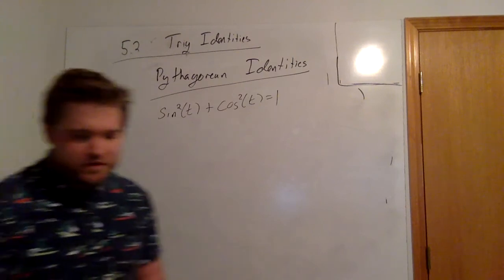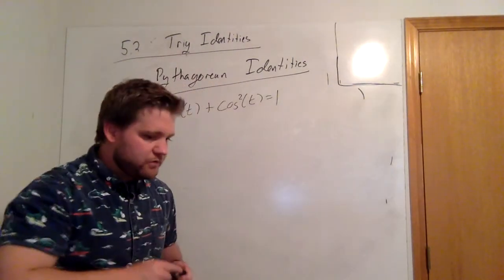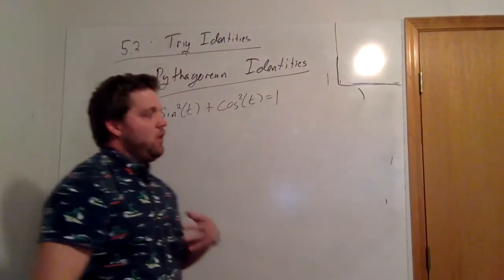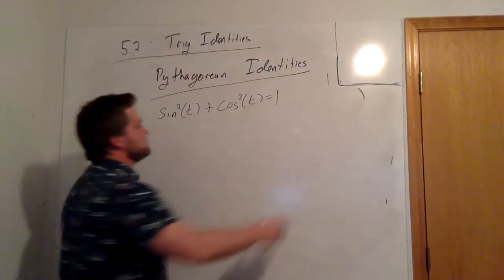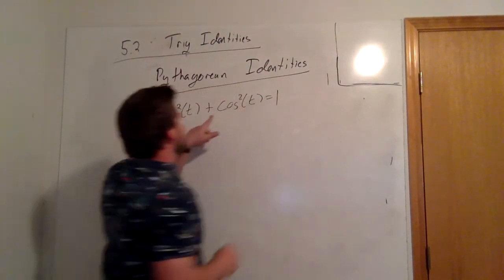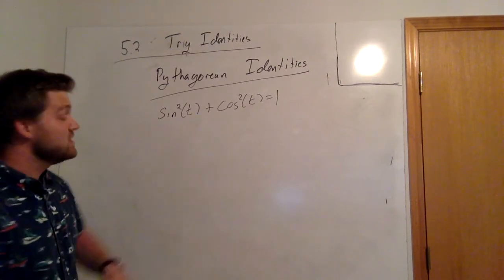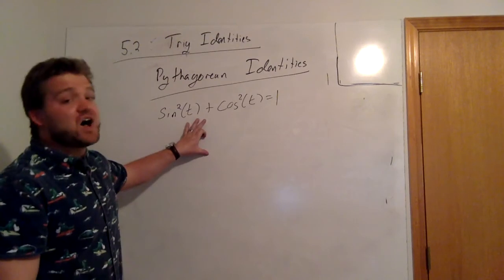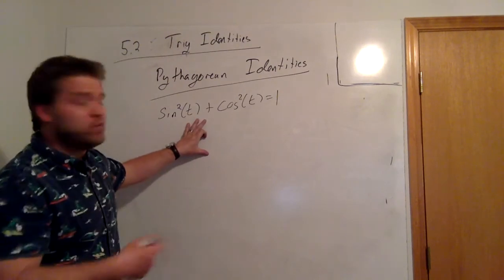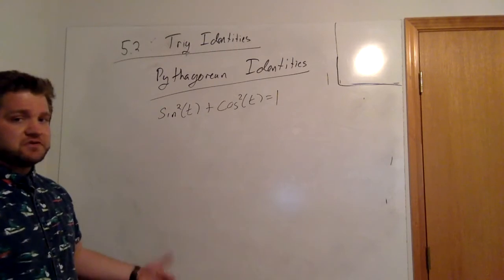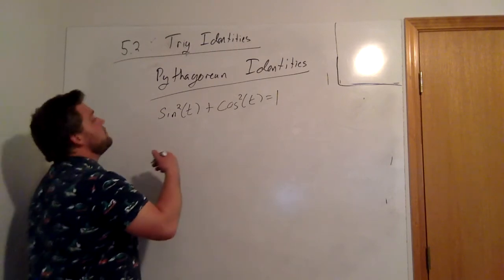Now there's 2 more. Now, you'll find that there's going to be a lot of trig identities in this class, but I really made it through all of grad school just knowing the reciprocal identities and that sine squared plus cosine squared is 1. Okay, how am I going to get the other ones? I'm going to get the other ones by just massaging this. I'm going to divide both sides by either sine squared or cosine squared. Let's first divide both sides by cosine squared.